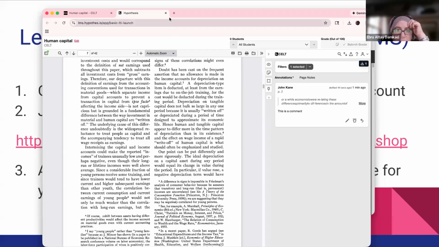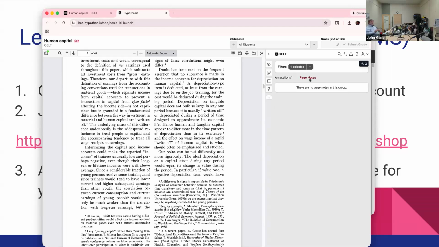Sure. To go to their own notes, is that page notes? Do they need to click the page notes to see just their own notes for themselves? No, that's different. The page notes are if you want to leave a comment on the whole page. So if you want to leave a notation about the whole article or the whole document, you would leave it there. So that would show up as a notation for the document, not an annotation.